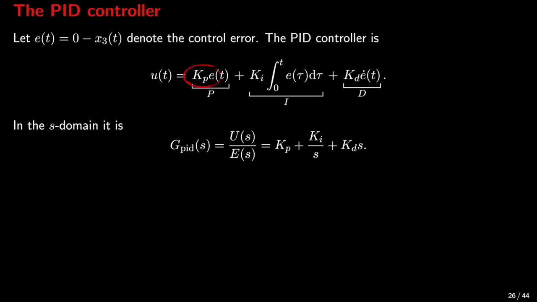The gains Kp, Ki, and Kd are the parameters to be selected to have a closed loop system which is stable, has zero offset, and exhibits desirable characteristics, say in terms of overshoot, settling time, or stability margins. The transfer function of the PID controller can be obtained by simply applying the Laplace transform to its time domain representation. Take a moment to check that this is the transfer function of the PID controller. Next, we'll use the control module in Python to design a PID controller for our inverted pendulum.